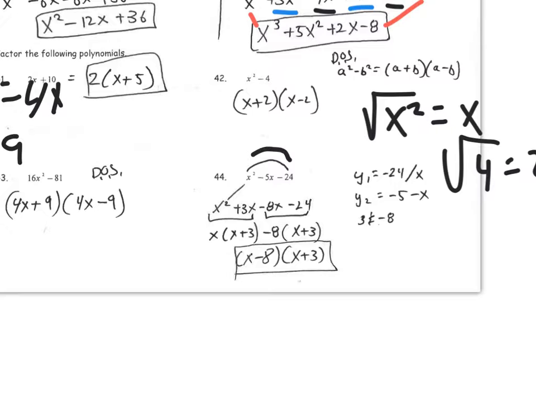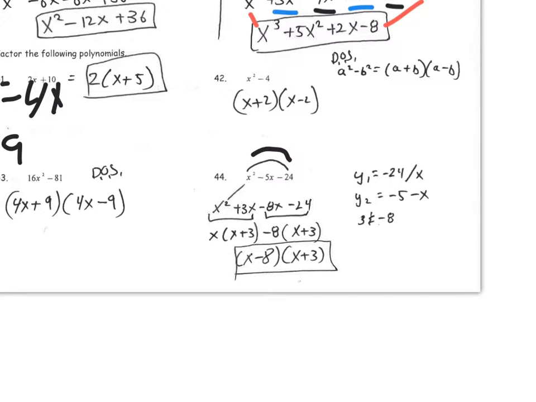Okay, so in our calculator, I'm going to put this in. So stop, put pause and, well, let's discuss what I did first. I'm sorry, I'm getting ahead of myself. In the first term, you have first times the last. That's what that arc means. 1 times a negative 24 is a negative 24. So we're looking for two numbers whose product is a negative 24 and whose sum is a negative 5.